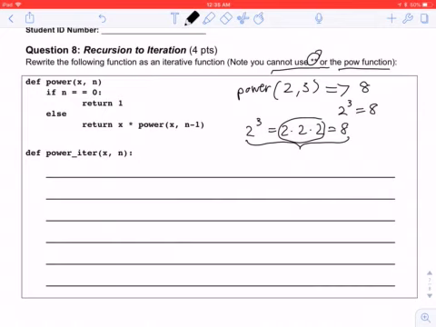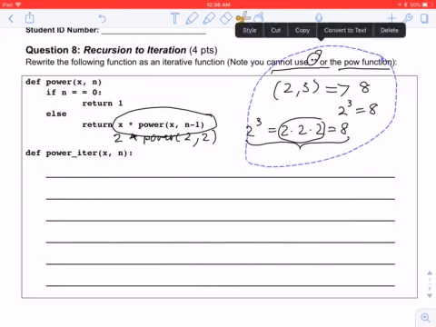Okay, so here you can see it in the recursive call. We have x, which in our example would be 2, and then we would have 2 times power of 2, 2. Actually, let me walk through this example.